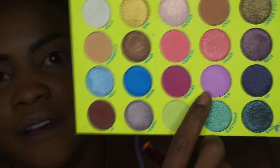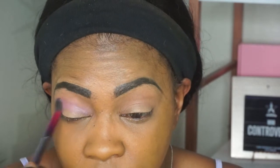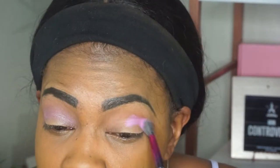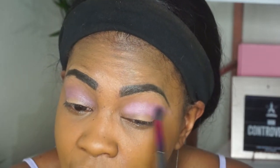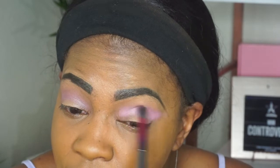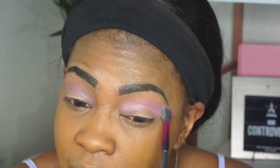And then I think next I am gonna go into this color Pop, which is this lavender purpley shade, purpley pink, and just kind of put that in my crease as well, but not too far up because I want to put on a shimmer. So I'm gonna put that in there. You don't want to go too far up. We're just gonna put it right there, give it some color.